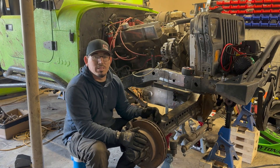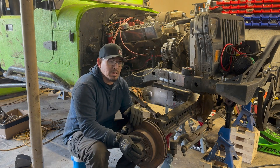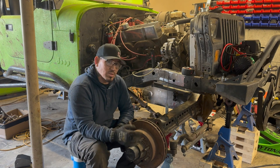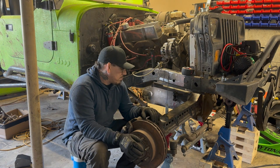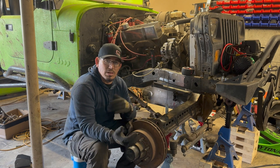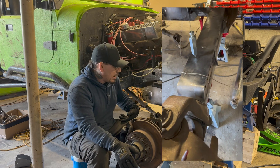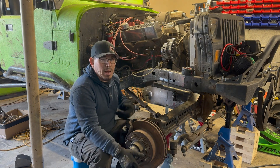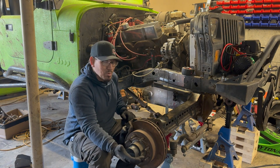I'm all set to finally start building the front three-link on the budget YJ. I already finished everything with the rear four-link and that came out super good — turned out exactly what I had in my mind. The axle is underneath the Jeep, it's centered. I'm not going to go into too much detail on that because I went over how I centered the axle using plumb bobs and some math in the four-link video. I hung the plumb bobs off the frame rails and measured in from the inner C and got that measurement equal. Definitely go back and check out that four-link video.